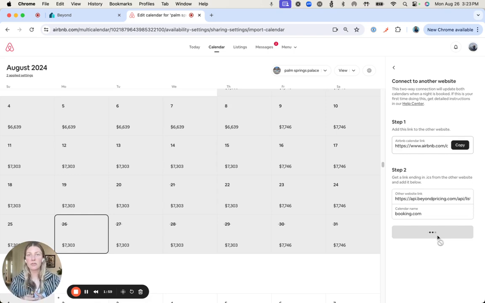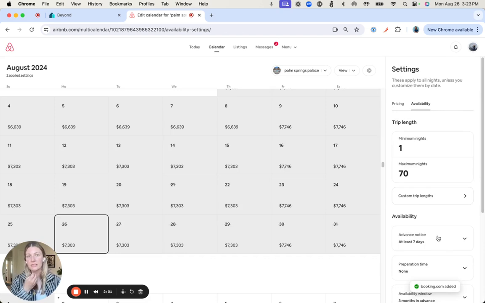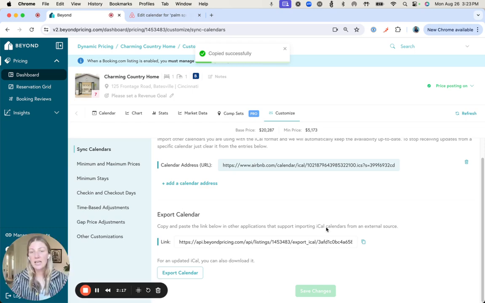Again, if you did use Vrbo or something else, make sure to add that in here, and then it will ensure we can pull in reservations from Airbnb, reservations from Vrbo, reservations from anything else you use via iCal. As long as it's imported into Beyond, you should be all set there. So nothing else I would do here, unless, of course, I have another listing I would add.